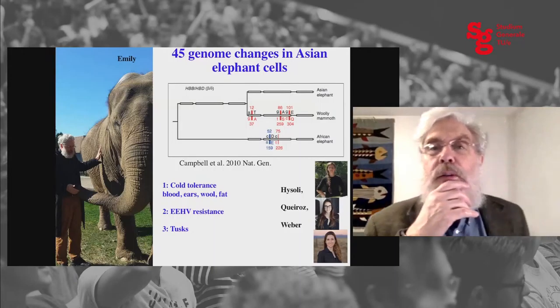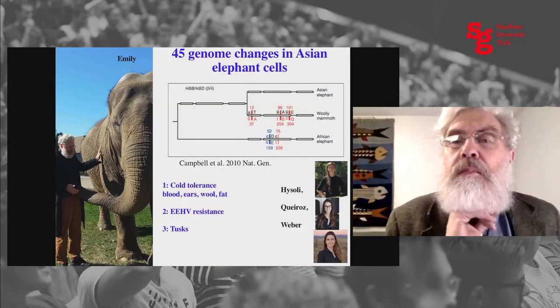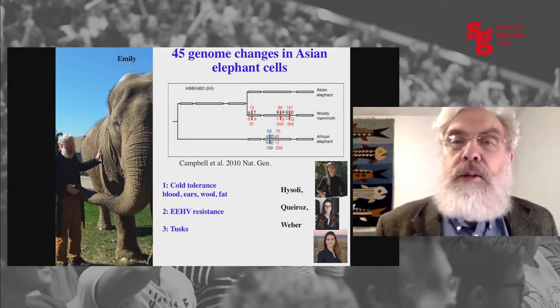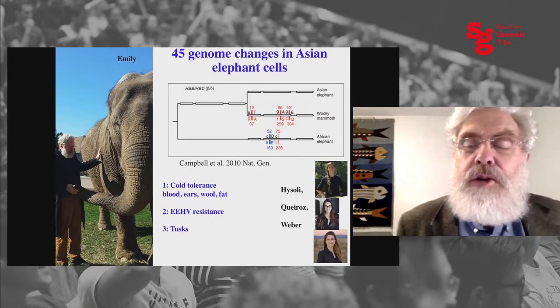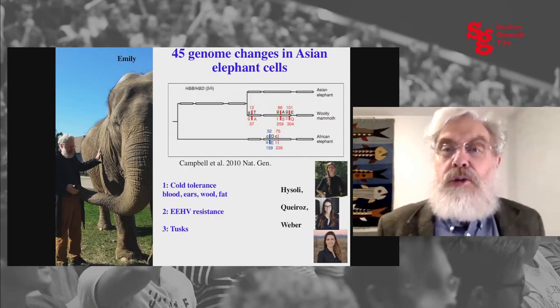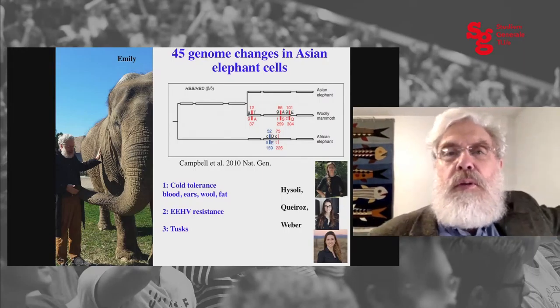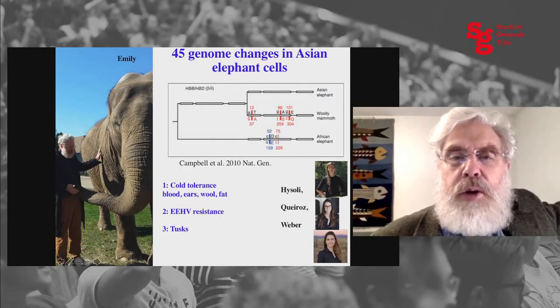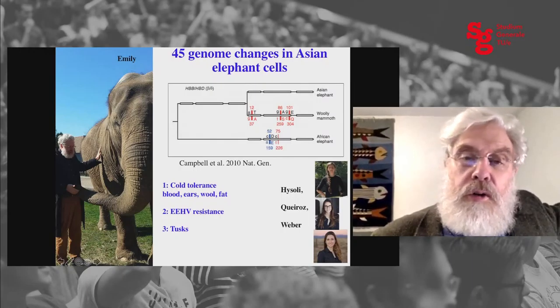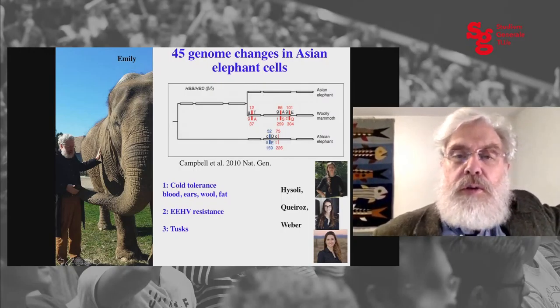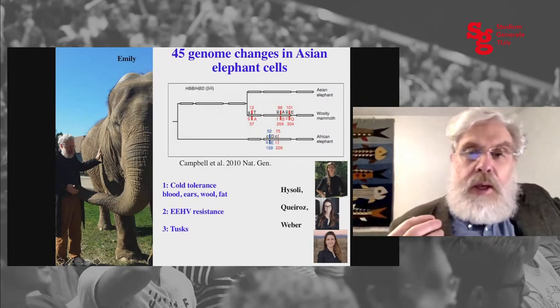Here is some of the progress that we made on genome changes. We think it's maybe in the range of 40 to 100 genomic changes. I already mentioned that we can do 22,000 under some circumstances, but the sort of things that we're looking for in the first 40 to 100 is cold tolerance, where there are already 2 genes involved in cold tolerance that have been restored from ancient DNA.